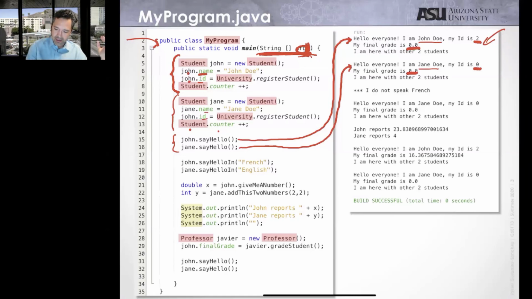In this case, if John called the method, I am assuming that I am going to print name, and the name that is going to be printed is the name that I put for John. If Jane called the method, it's going to run the same instructions, but when I print name, it's going to be the name that I put inside of that particular object. And the same for other things like the IDs. So far, good.